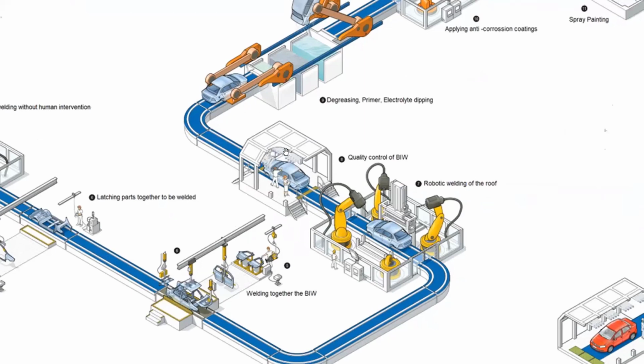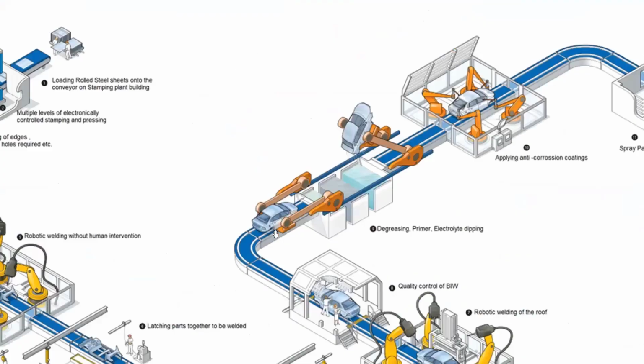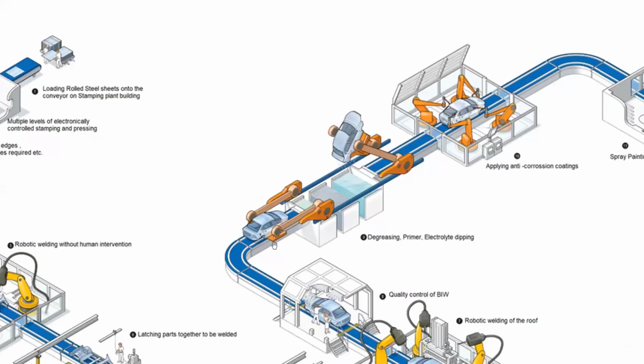Here again you will have quality control. There will be a chamber with tube lights all around, and people are employed to check the quality of the whole body. If it is successful, it moves further, or the body will be rejected at this stage itself. From here, it moves into what is called the paint shop. This whole part is called the body shop. So you have covered the stamping shop, the body shop, and now it goes to the paint shop.